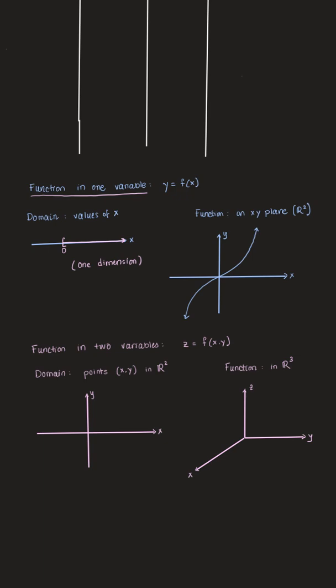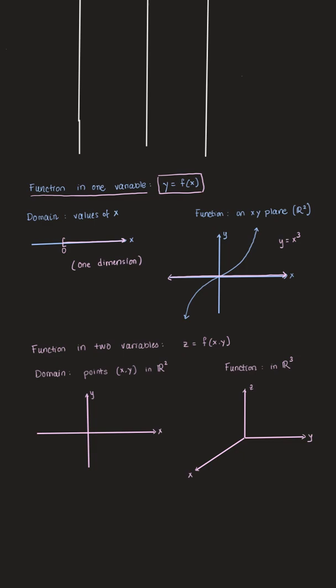Now, I just drew a function here in R2, so a function of one variable, not related to our domain here, but this is the function y equals x cubed. You can see that our domain is all real numbers, but all real numbers means all of the types of values that x can take to give us a real output for y. But our graph lives in R2. Our graph lives on the plane. So a function of one variable has a domain in one dimension, and the graph lives in 2 dimensions.